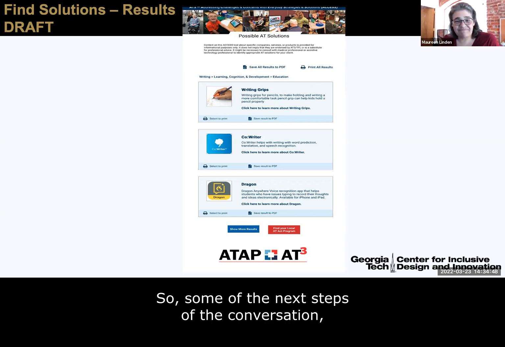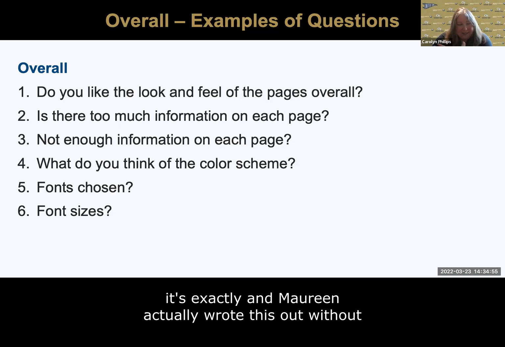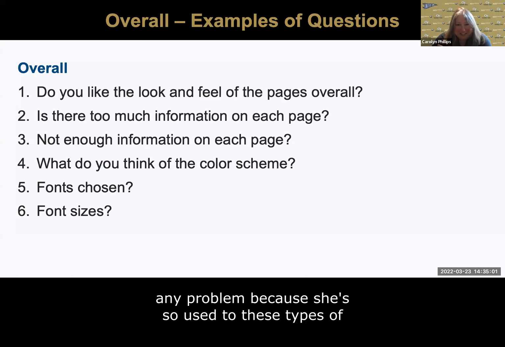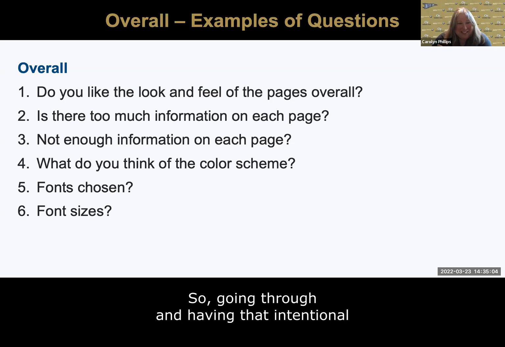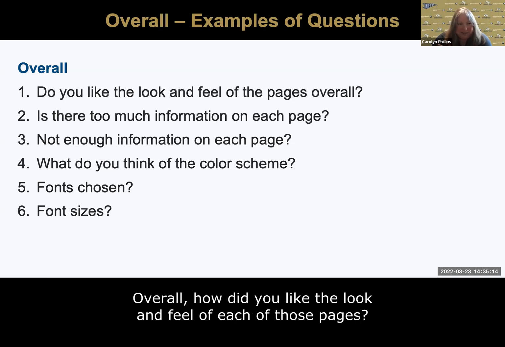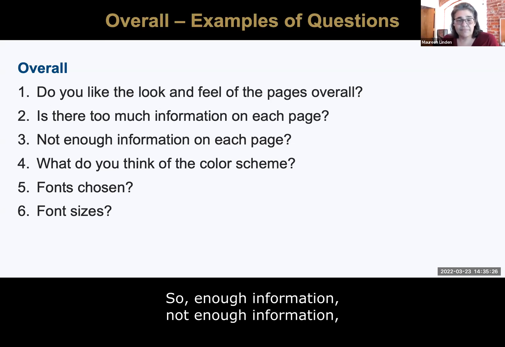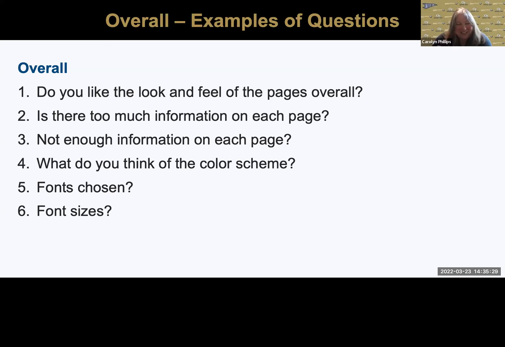All right. So, some of the next steps of the conversation. Maureen actually wrote this out without any problem because she's so used to these types of exercises that are so important to development. So going through and having that intentional dialogue and asking these questions: overall, how did you like the look and feel of each of those pages? The fonts, font sizes, color schemes, obviously accessibility. So enough information, not enough information, too much information, all of that. Nathan and Maureen, do y'all want to weigh in? I'll move to the functional list.